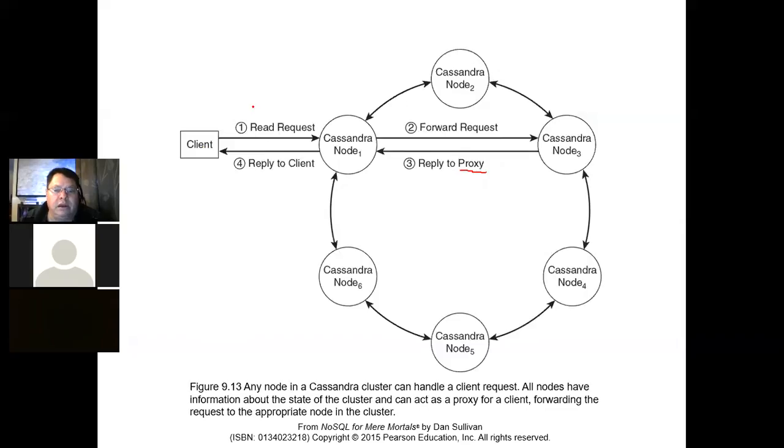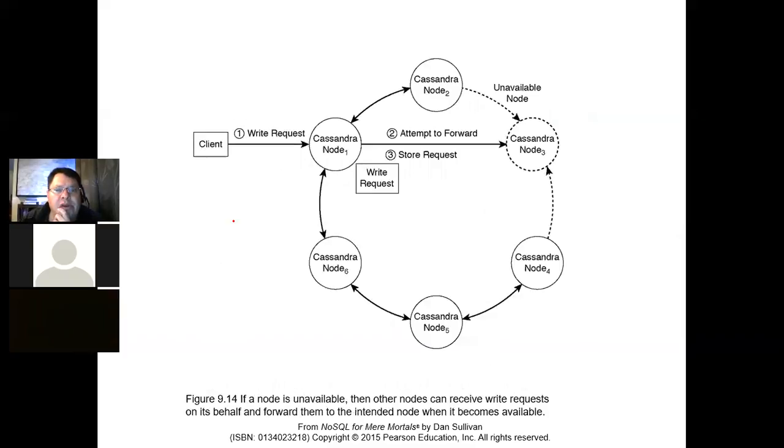And we can cache the writes if a node is individually not available for some period of time, as well as having anybody forward the read request. So pretty robust. Let's see, was there something else I was going to tell you about the Cassandra architecture? Well, if I miss it, it'll be in the reading. All right, maybe it's in the next slide.